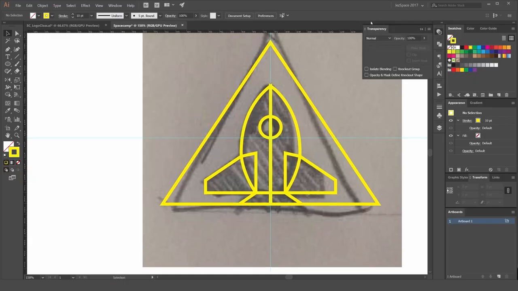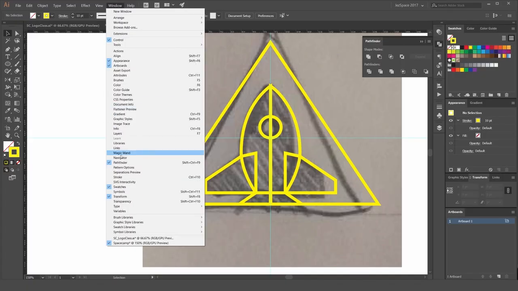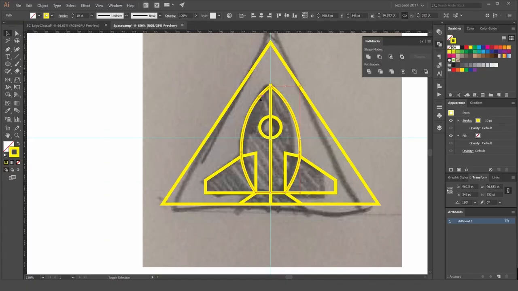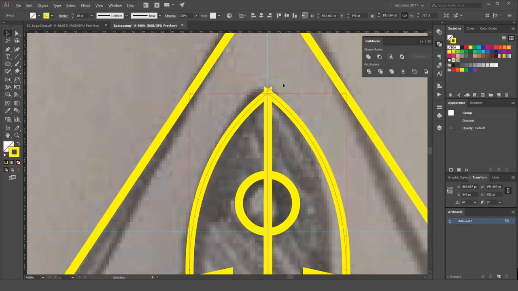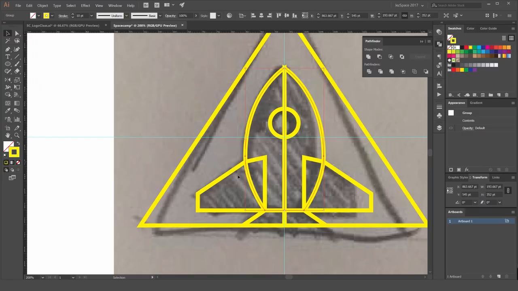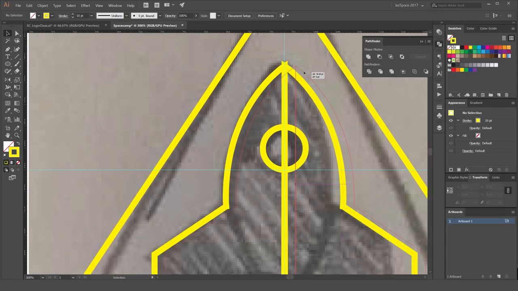So I'm going to go to my Pathfinder tool. If you don't know how to open that, go to Window, Pathfinder down there. I'm going to select these 2 spots, press Unite. And I'll select all these other points as well, click Unite that.